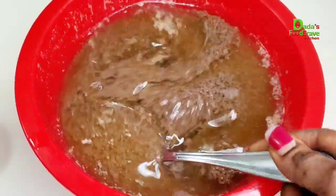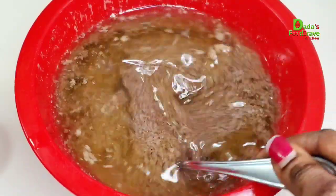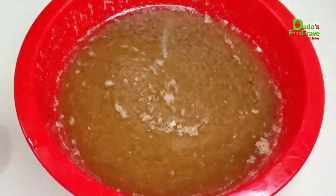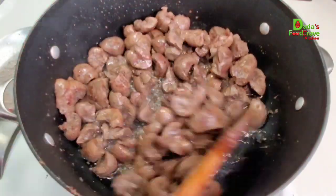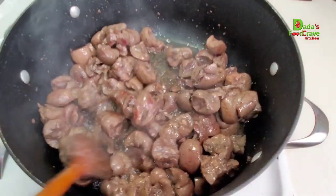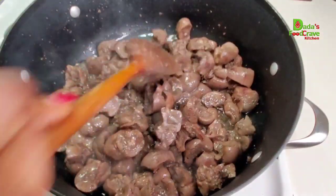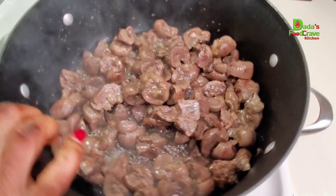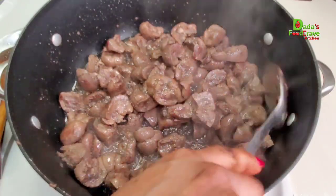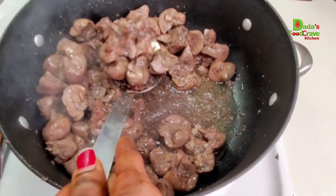As you can see, that would have taken a long time to cook, so I just got rid of that and added fresh oil to brown the kidney. As you can see, this is how it looks like. Next, I am going to go ahead and scoop this out again and put it aside and clean the pot, and then add another fresh oil to continue on with the recipe.